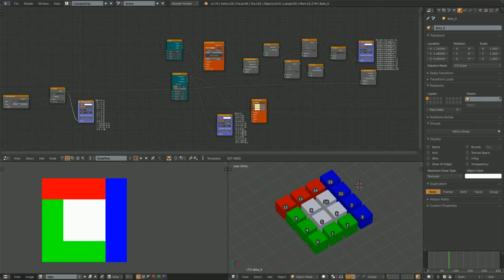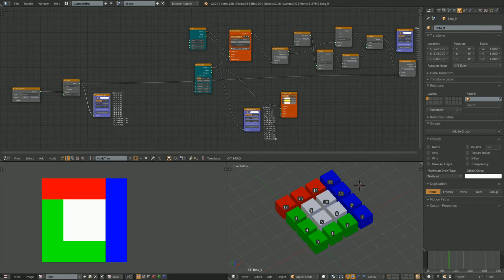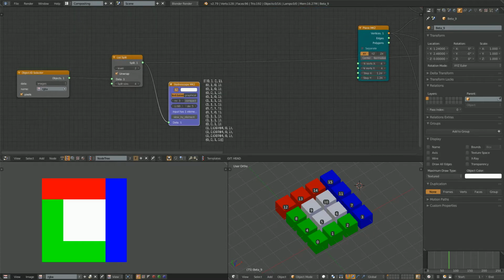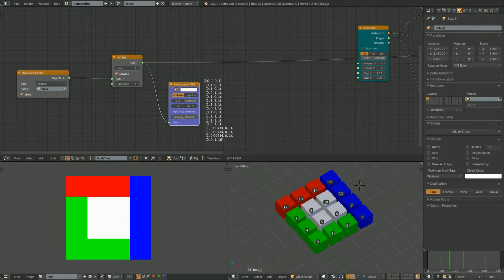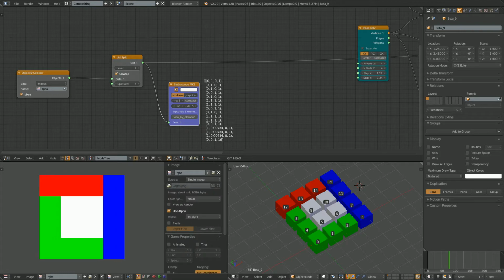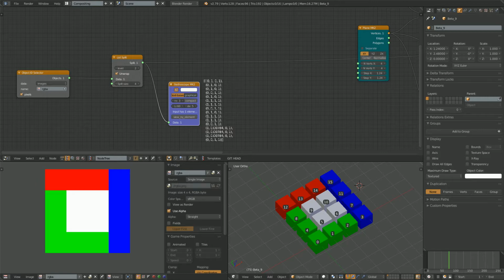And I want to share this because I think this is a very good example of how you can understand the whole process. It's actually rather simple. First of all, I start with this 4x4 pixel image, which is only 16 pixels. And in Blender, for a single pixel, you can have RGBA, red, green, blue, and alpha channel. So you're gonna end up with 64 because it's 4x4 times RGBA. So you have 64 values in total. And you can see here image size 4x4 RGBA.